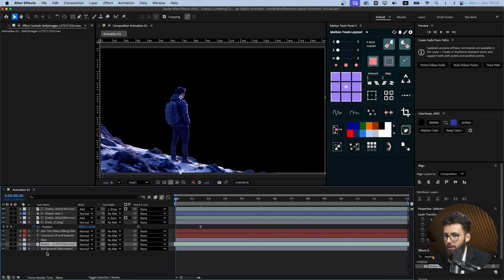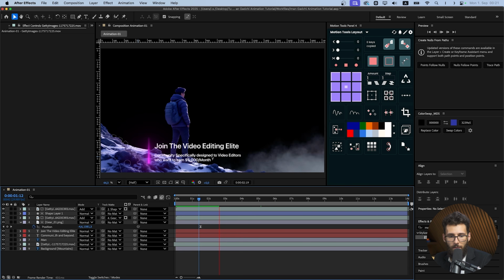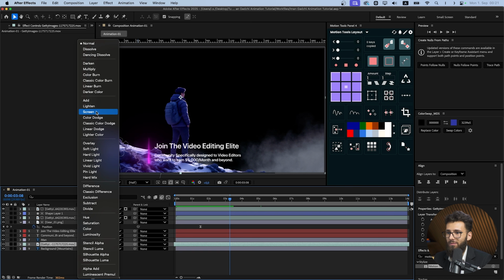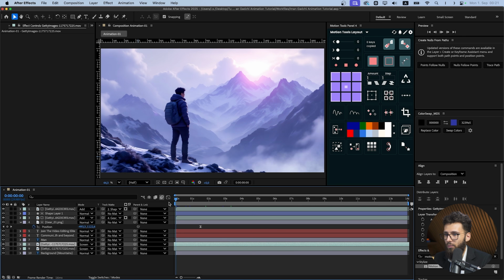And if we take a look, this is what it looks like. And now, in order to remove this black background, which you think, okay, wow, this looks so weird, we're going to remove it by pressing the mode and blending it as a screen, okay? So if you can see it, we can already see the smoke really nicely here. Beautiful. We can just duplicate it as well if we want more smoke.